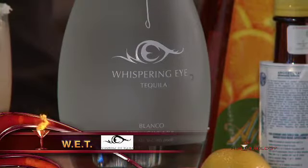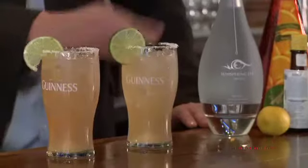I'm making it with the hot new brand that we have — it's the Whispering Eye Tequila. What do you think of the cocktail so far? This is really light and refreshing. The Whispering Eye is very smooth and so it blends perfectly with this. I'm glad you said that. Like I said, a hot new brand on Hot Mixology.